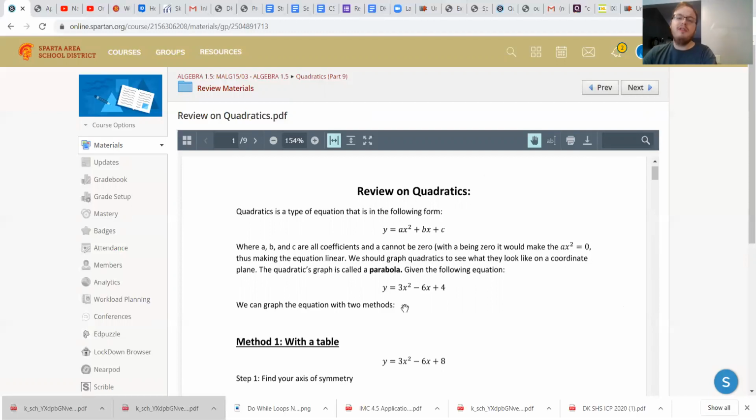Now, in the quiz in the future, unless it states otherwise, I am not going to be picky in how you solve quadratic equations, either solving it through factoring or solving it through the quadratic formula. Either way works. So as long as you're asked to just solve the equation, you can do either one. But if it specifically says solve by doing the quadratic formula, you're going to have to do the quadratic formula. Or if it says solve by factoring, you are going to have to factor. I have to look again and see if the quiz tells you to solve by factoring or by using the quadratic formula, and then I can let you know if that's going to be the case or not.